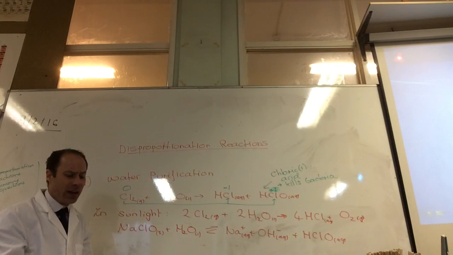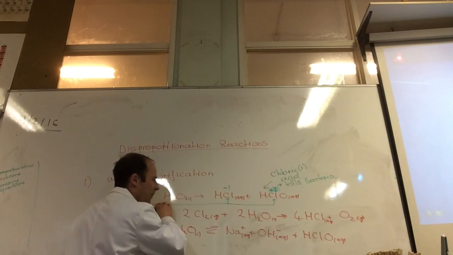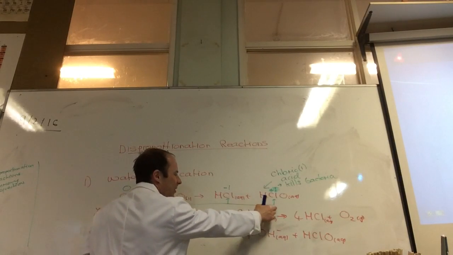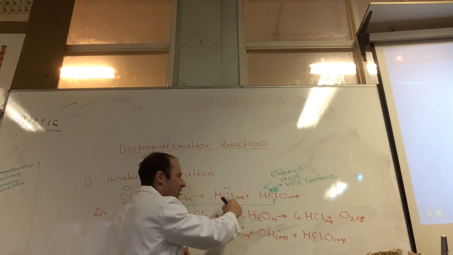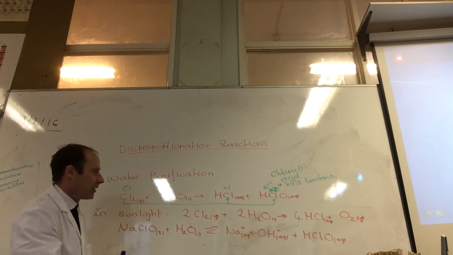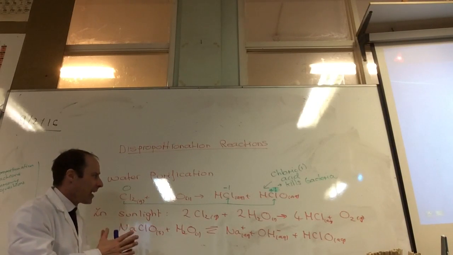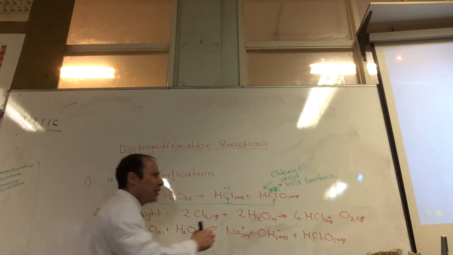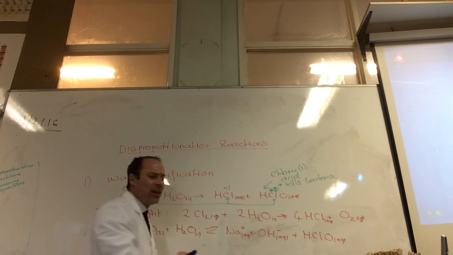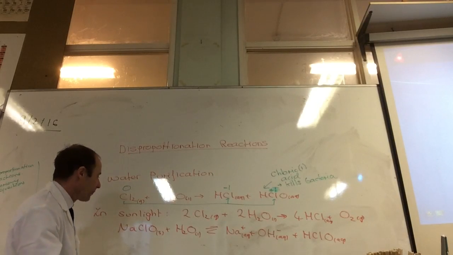So that is what we would call a disproportionation reaction, when one species both goes up in oxidation state and down. So I start with 2 chlorine atoms here. One of them goes down in oxidation state, and the other one goes up. And that's a disproportionation reaction. Why is this a useful reaction? Well, as you know, we put chlorine into water. We make chloric 1 acid, which kills bacteria in swimming pools for us, which is good.